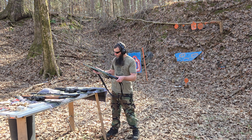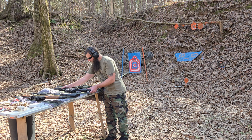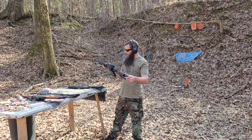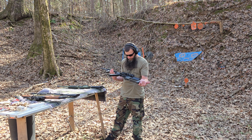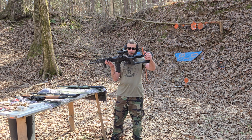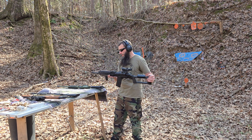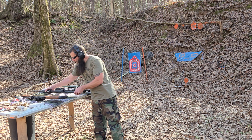What I'm holding up right now is a Saiga 12. Y'all have seen this one, or some of y'all have. This is a different friend's Saiga 223. It's sporterized. He bought that back when it was like $200 or something like that, and he kitted it out with some spare AR parts. I don't know how he did it, but he made it work, and it shoots really nice.